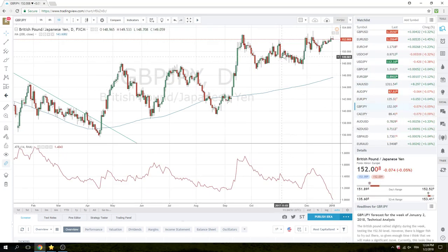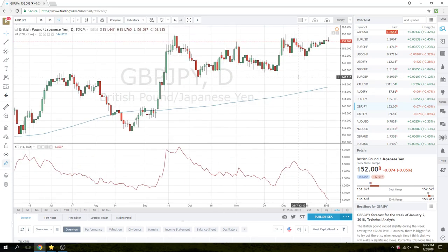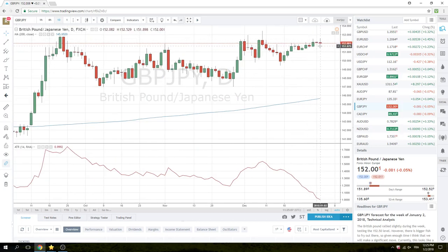Finally, sterling yen. We kind of printed like a double top up there at 153.50 — this becomes incredibly important. 146.90 this week. So if today we get this outside reversal, ideally we want it to close below 151.50, so you get the outside reversal on the 29th. Then the downside is at risk. Again, left-hand side yen crosses, left-hand side dollar yen — easing our way back into the 2018 trading year.